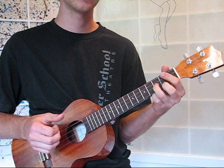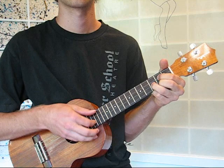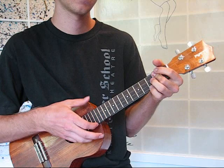Then back to the verse and play around with it as many times as you want. For the verse, the chords are just G, C, and then D. G, C, D, back to G. That's all the chords are, all the way through.